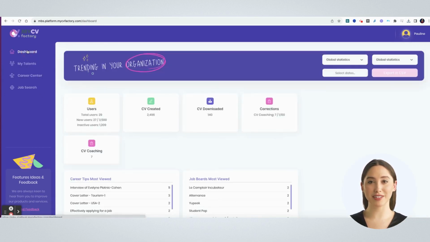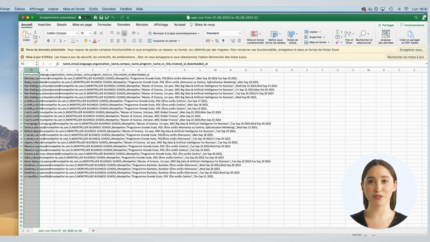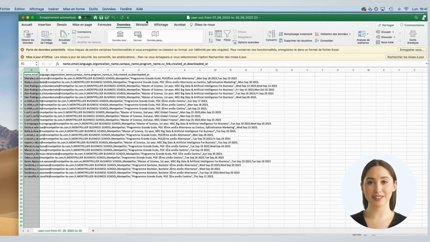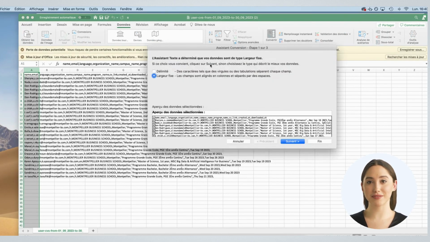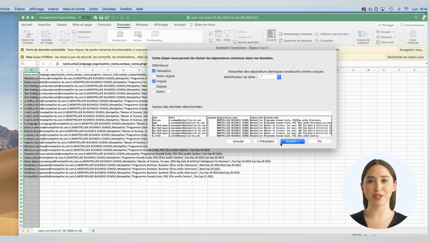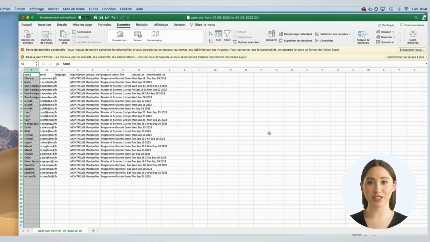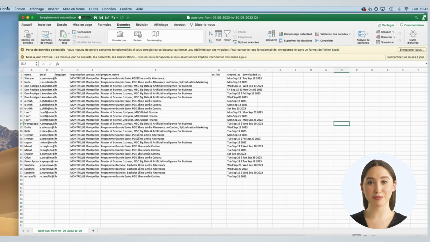Amazing, you know everything. For a better overview of the CSV file, select the first column, click on Data, then Convert. Delimited, then comma, and Next. There you go. The trick is done. You can then save it in the more usual Excel format. You now have a usable file.